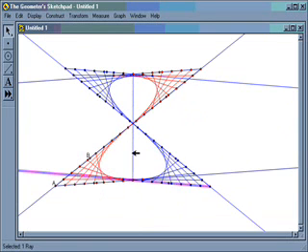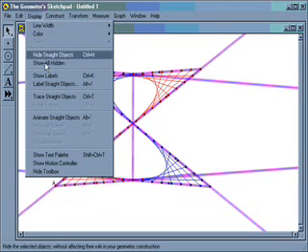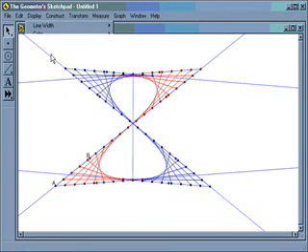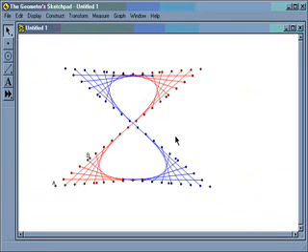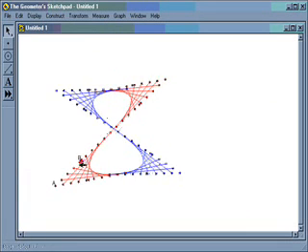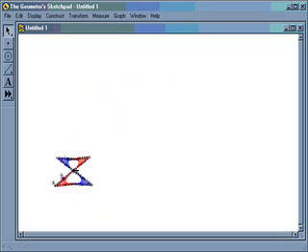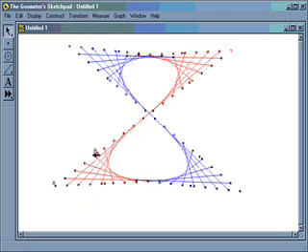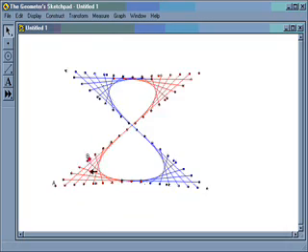Looks like I grabbed on A or on B, and you can move your diagram as well. All these long lines aren't going to be part of it, and they're kind of distracting. So if you don't want to see those, just do what we did earlier and go to Edit and hide those things. So you can get a feel for what your string art will actually look like instead of having all those lines around the ends like that. So again, we get this figure 8, and your eye is really drawn not only to the curves but the spaces. Again, point B you can use to rescale that also.